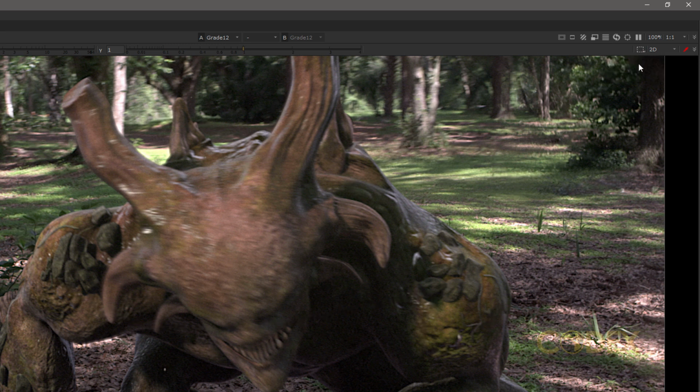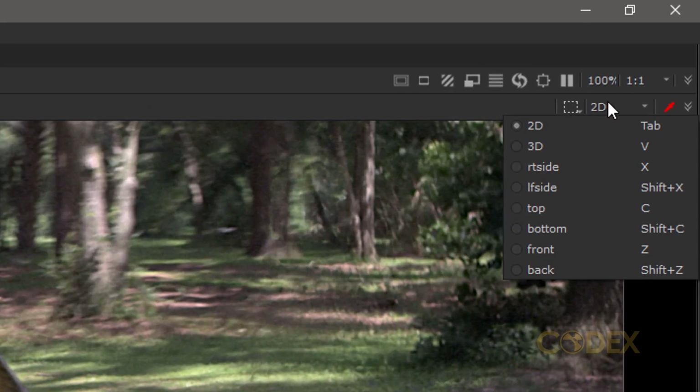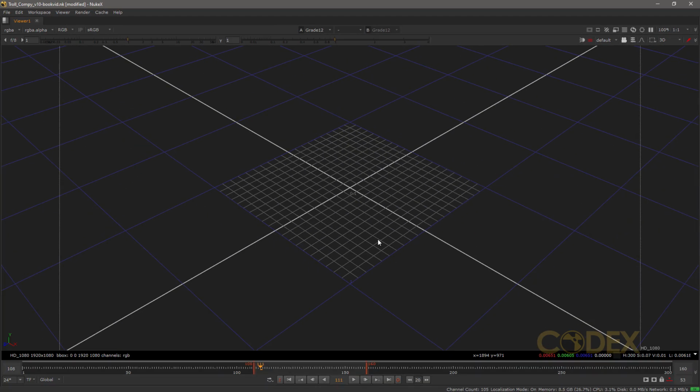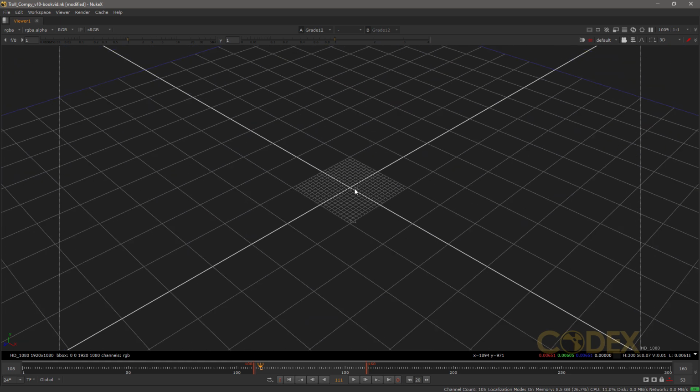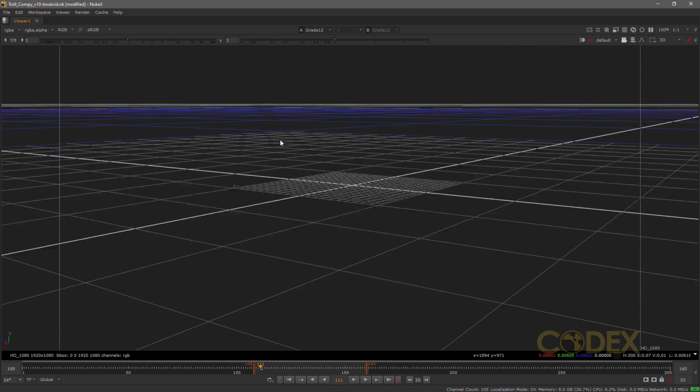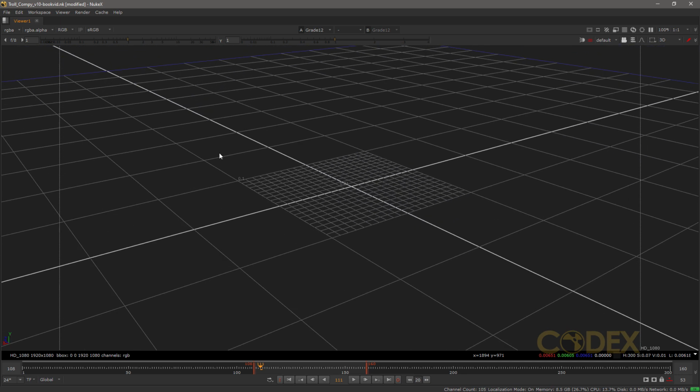Now we're going to go from the 2D viewer to the 3D viewer, because Nuke is a 2D compositor, but it has a whole 3D backend that we can generate 2D elements for out of 3D assets. By going over here and selecting 3D, we are now in the 3D viewer, and this adds a couple of options. First of all, we previously covered we can zoom in, middle mouse click and drag lets us pan, Control or Command on Mac with the left click, which will allow us to orbit our 3D view.